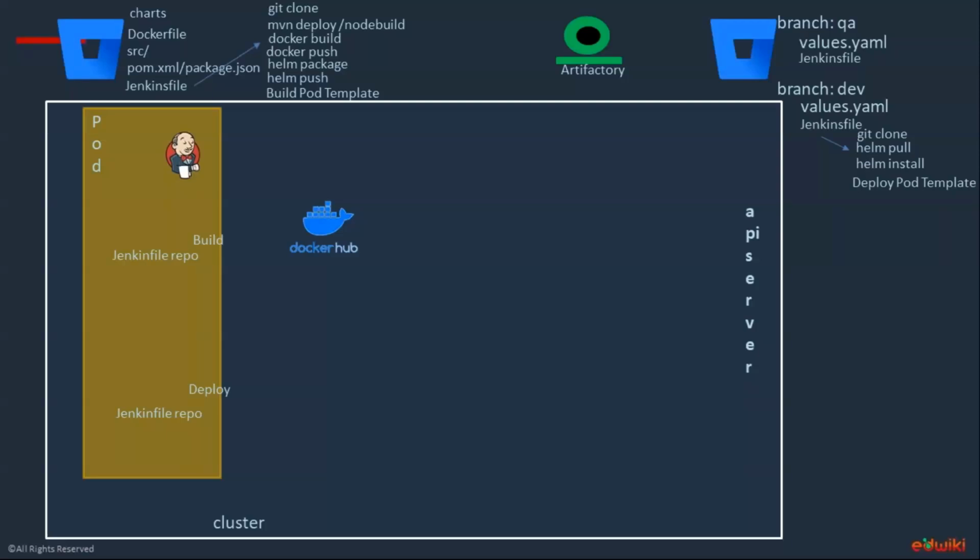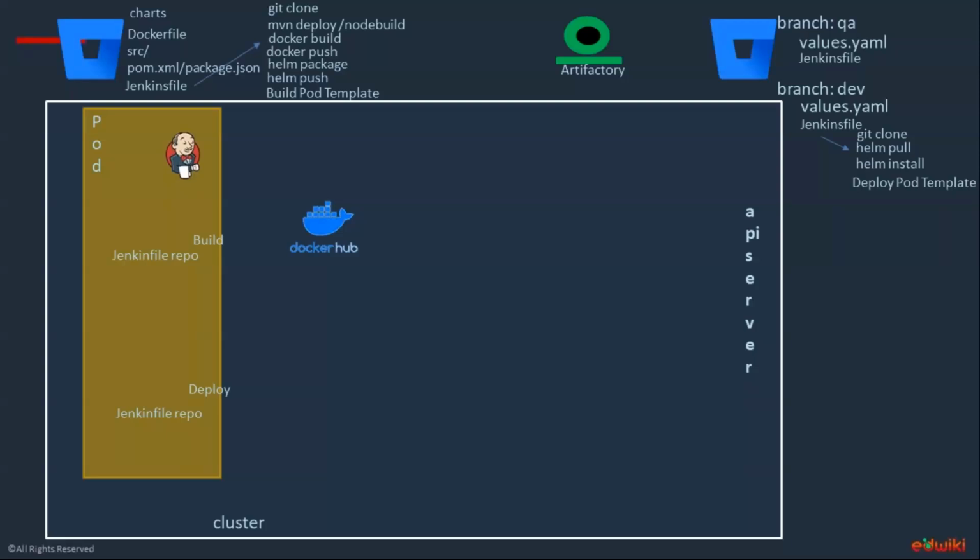Similarly, whenever you are expecting the deployment, let's say I wanted to deploy my application in Kubernetes, right? You see here in the dev branch under the Jenkins file, you see the deploy pod template. That means you tell in the Jenkins file itself how it can create a slave pod or slave Jenkins automatically for the deployment purpose.